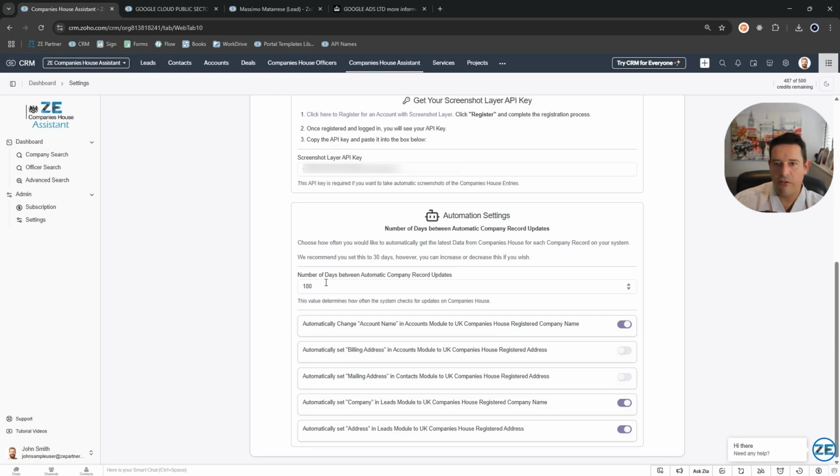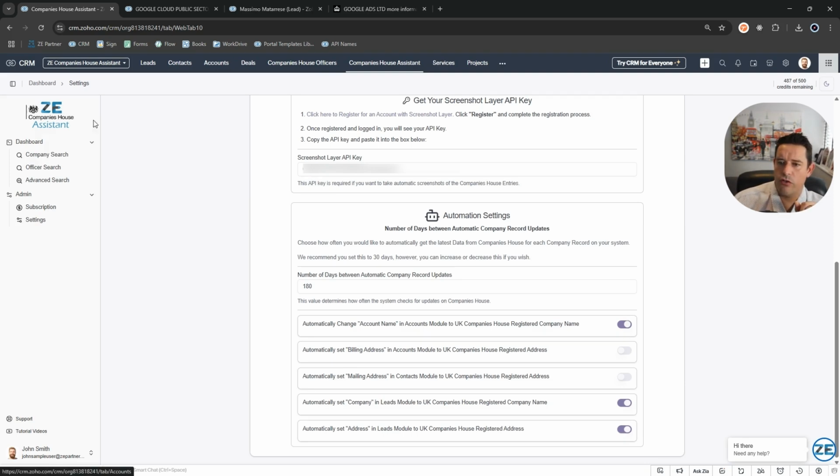Credits are very cheap if you bump up to the next step. This could be useful if you're an accountant, for example. You might want to set this to be every 2 months or every 3 months or even monthly to make sure that as soon as there's an update, you're getting that information. Because it's very simple to set up alerts so you get emails when something changes on a company.